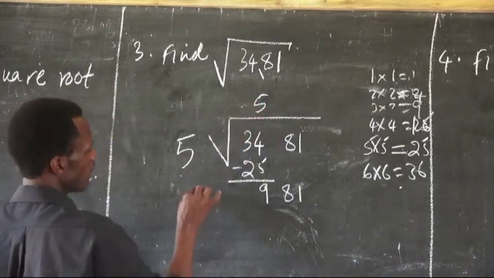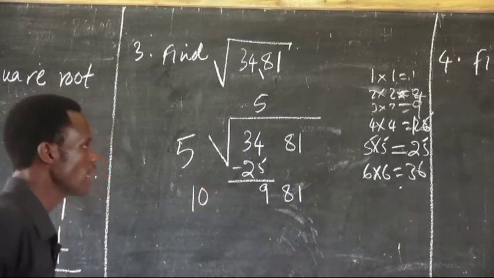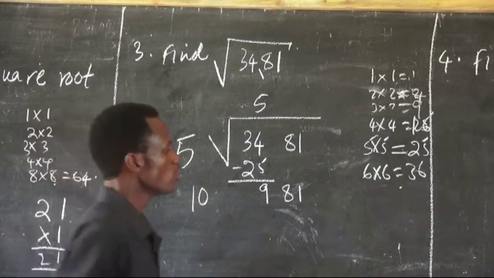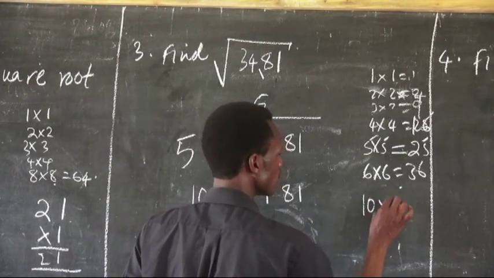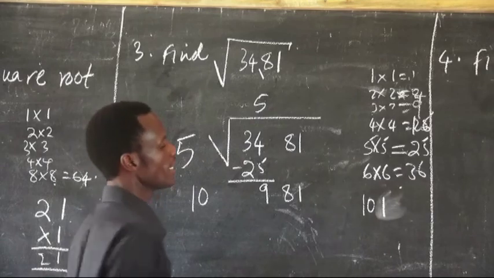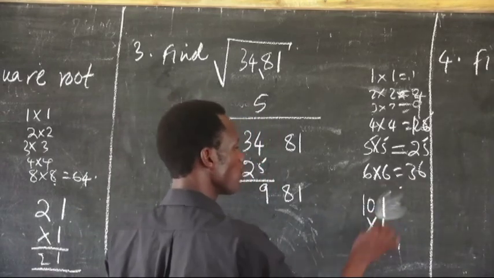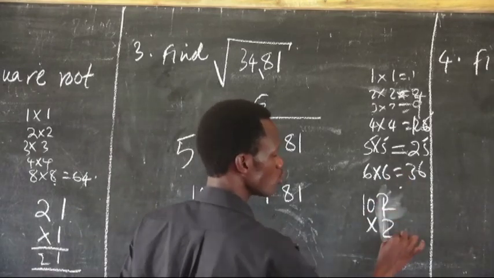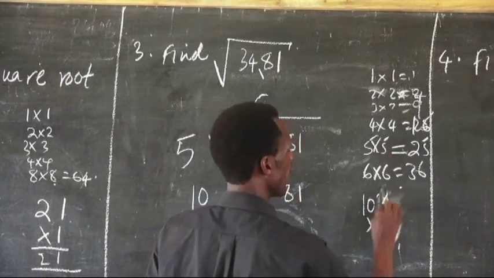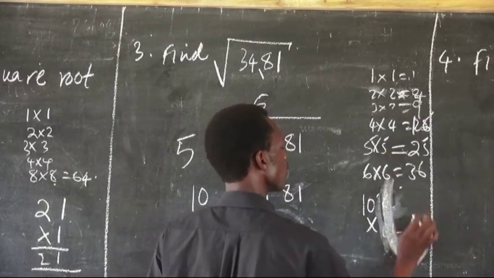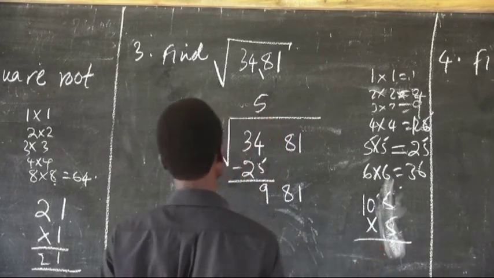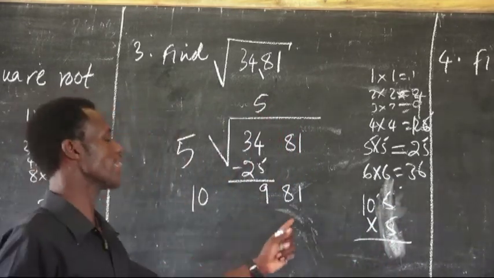As I said earlier, you just take this one plus this one. Now 5 plus 5, it is 10. So we are just looking for the number which fits 981. Now what you do, you check this 10. When you put here 1, it becomes 101, then you multiply by 1. If you put here 2, then you multiply by 2, it is 102 times 2. If you put here 4, then you multiply by 4. When you put here 5, you multiply by 5, and so on until you get 981.